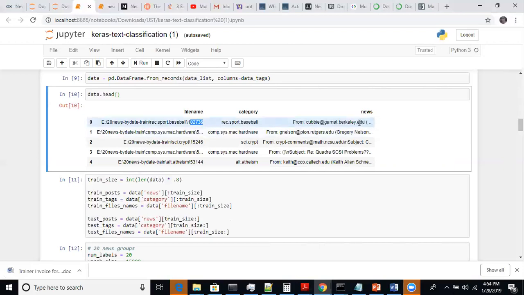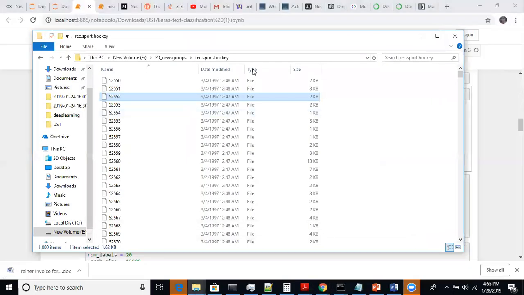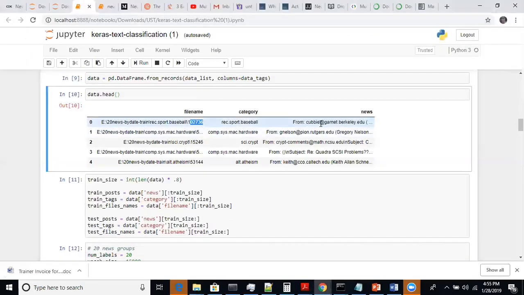Yes. Oh, okay, it's only showing a few words and dots. That's why I tried to tell you that. That's what I was not understanding. So all the contents of the file are included in the news column. For one file, this file. Here it is this file, here it is this file.